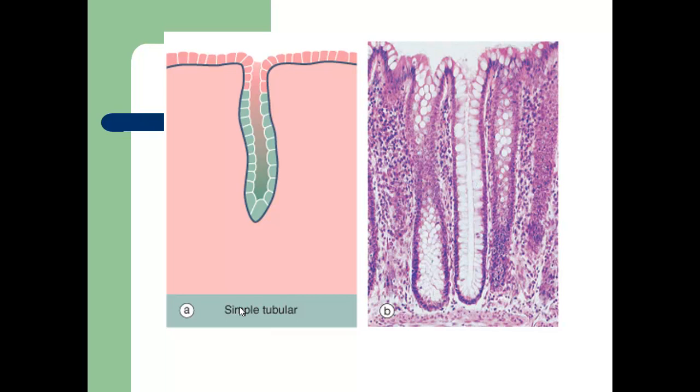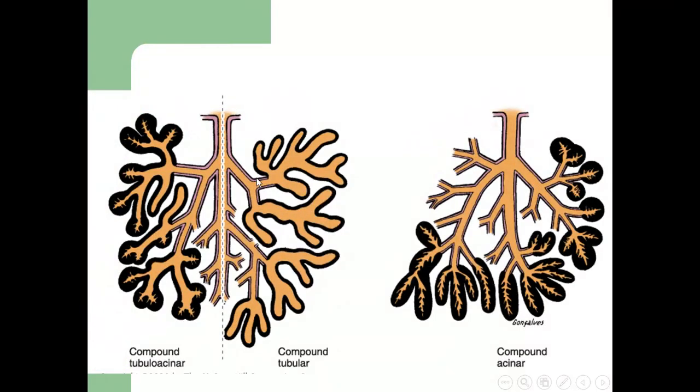If you look at this section again, you can see that this gland is tubular and it is not branching, so it is simple tubular gland. Okay, this is called simple tubular gland. This secretory part in green, this tube like, and this part is the duct, and the duct is simple. What about this one? This one is tubular, but look at the duct branching here. It is dividing complexly, so it is compound tubular.